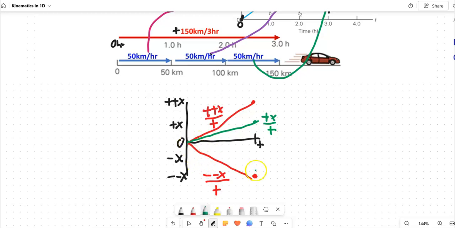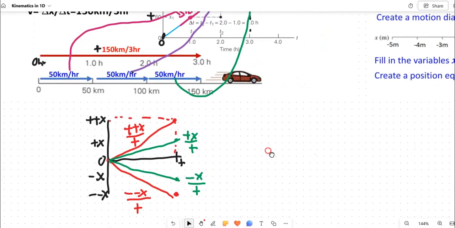And this green guy right here, the steepness of this is the same steepness of the other green one, but they're just different directions. This is moving to the left, this is moving to the right. So that's all the different types. That's how steep and level slopes are related to speed, and I created those dots from position. This one started here and it ended here at this time. Okay, so quick little review.